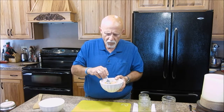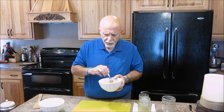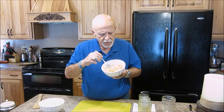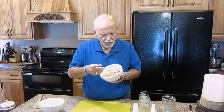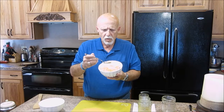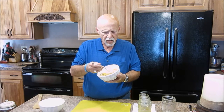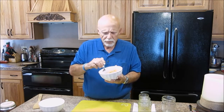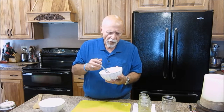I may have gotten a little bit too much salt in the first experiment. You notice I was pretty careful with the second batch. Another thing, I know you probably can't see this, but I have some kind of big pieces of core in this batch. It still works, still tastes good, but you know, sauerkraut's not supposed to have big crunchy chunks in it. So the batch I'm making now is my first full-size experiment.